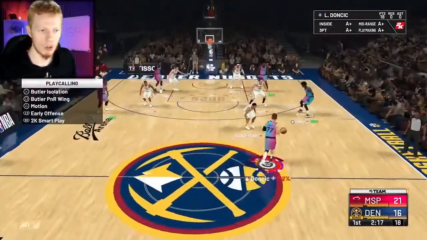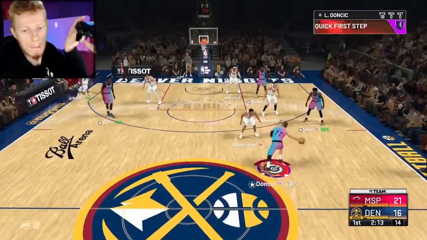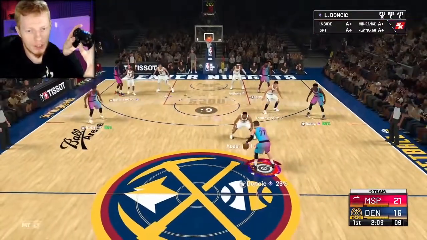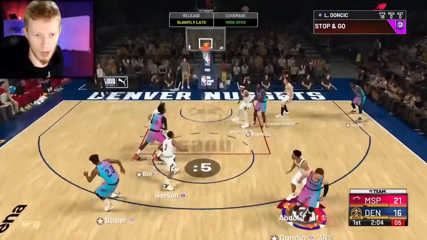Okay, why is it wanting to call? I don't know. Anyway, it's trying to call a Butler isolation. Doesn't matter. Just run down, pull back on the right trigger. Yet again, I'll do that one more time. Crossover, run down the floor, pull back with the right trigger, shoot the ball, and there you go.